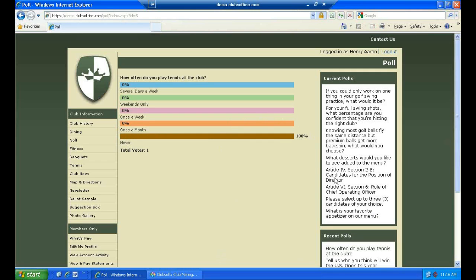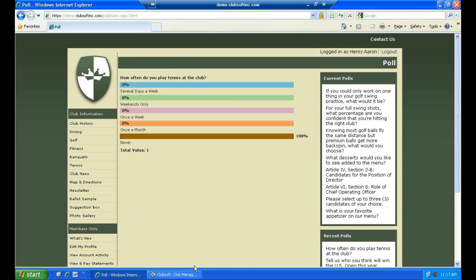Okay, so this is really just an area that consolidates all those questions. I should mention that based on your website design and layout and colors, this particular module is going to look a little different. It might have rounded corners and be red and have Times New Roman font, more spacing. So with each of your website designs, this particular area could look a little different. But overall, it's going to show the current question here on the left, the current polls, and then the recent polls below. So either way, that polling module is going to look this way.